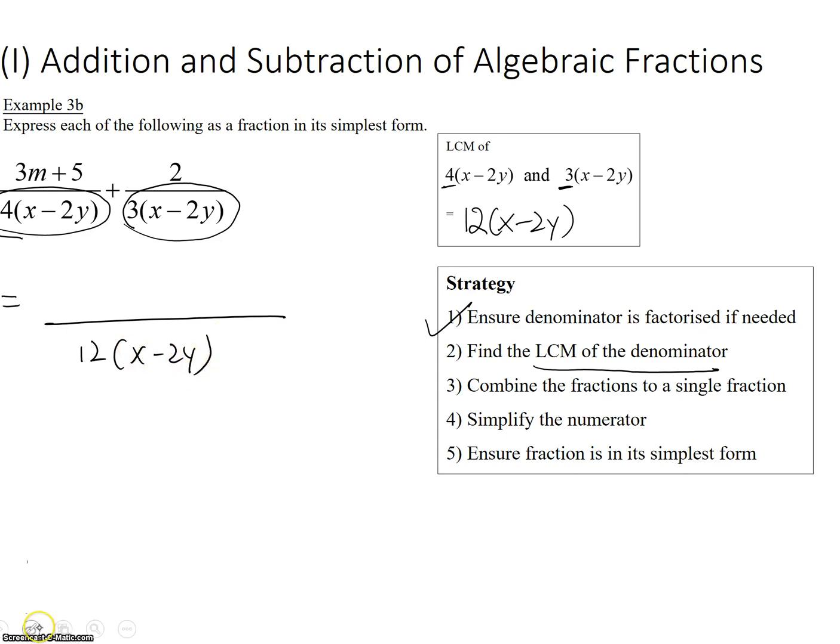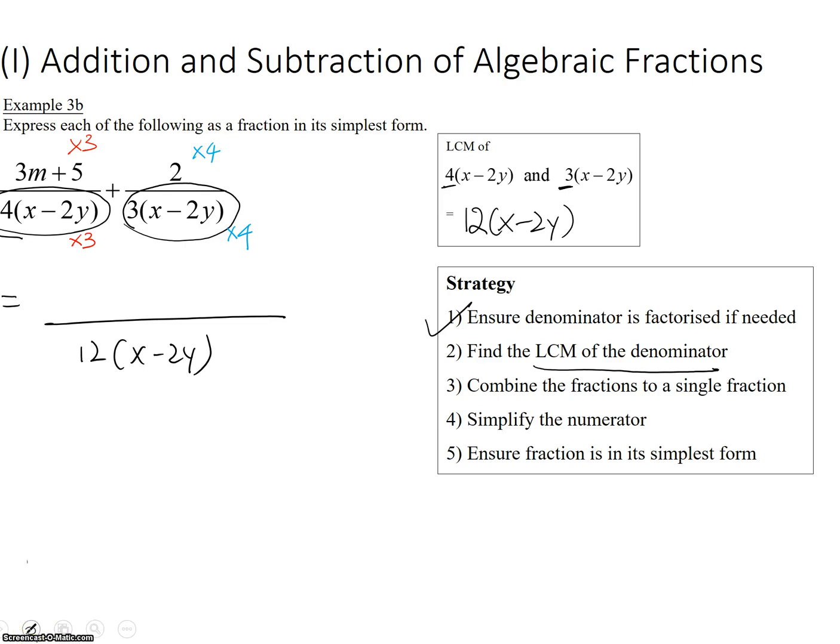Go back to each fraction once again, and take a look: how can I get from this denominator to this denominator? You are short of a 3. So you need to multiply 3 to this denominator. Hence, you must multiply this to the numerator. Then you check the other one. I want the denominator to be 12 now. So you need to multiply by 4. So this one you multiply by 4.